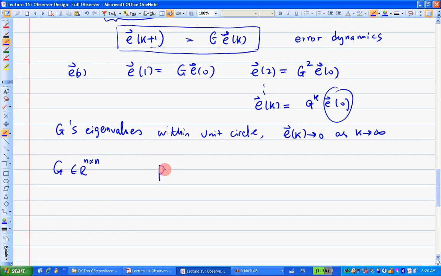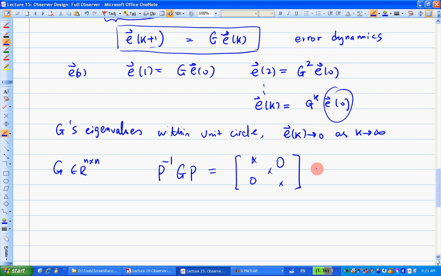You can get a matrix P, and then P inverse G P will give you basically a diagonal matrix. The diagonal elements are the eigenvalues, right? The eigenvalues.